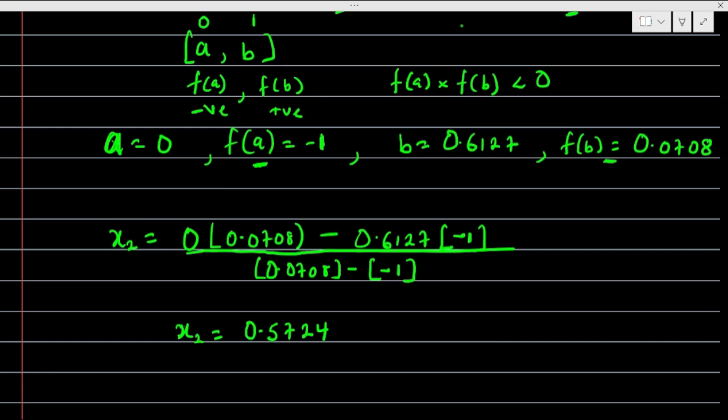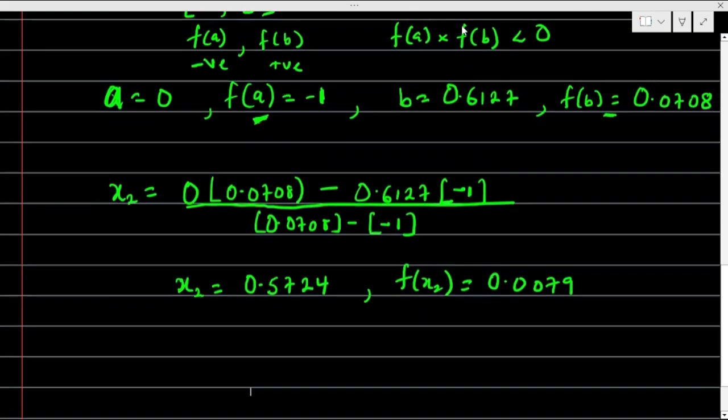Don't forget, our x2 is not enough. We need to get our f of x2. This f of x2 will now tell us the one we are going to be marrying our x2 with to get our next iteration. So my f of x2 now, when we input it in our equation, should be 0.0079. That is my f of x2. Right? You can see it is positive. So we are going to be marrying it with the one which the function is negative, still f of a. Can you see? Very good.